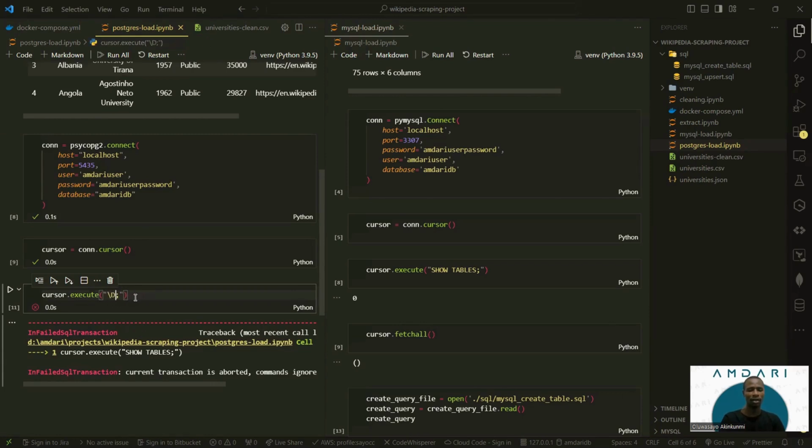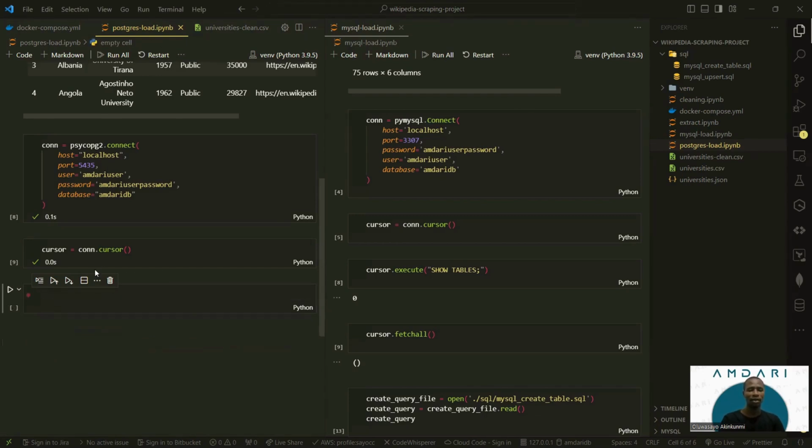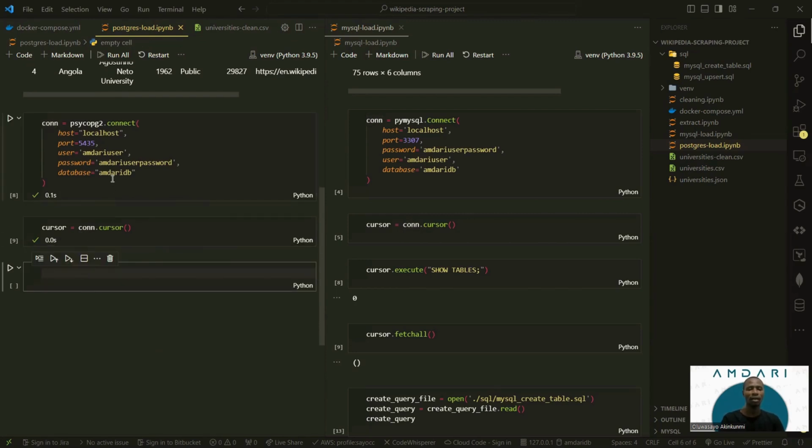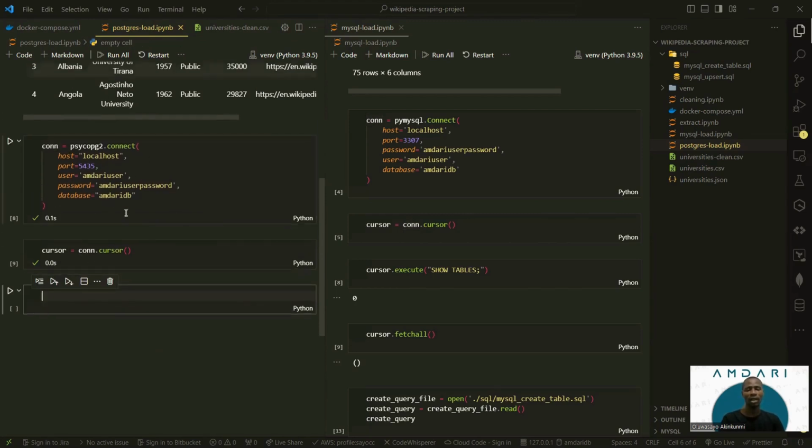But let's run \d. Okay, so yeah, things are a bit different in Postgres regarding the commands we can use, right? But basically, we have the same connection and cursor objects here, and they work in similar ways.